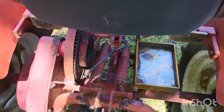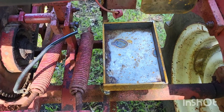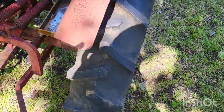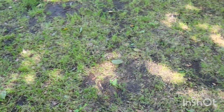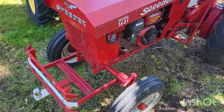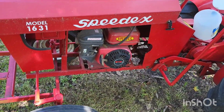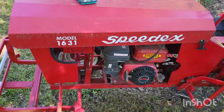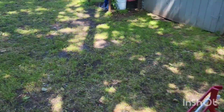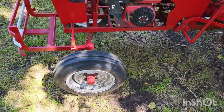That battery box is pretty heavy duty. And in case you're wondering what a factory box looks like, I'll bring you over here. Now, the Speedex, this is going to be exactly like the one we just did. I can't talk today. This tractor is going to end up looking just like this one. So to give you a reference point, give you an idea.